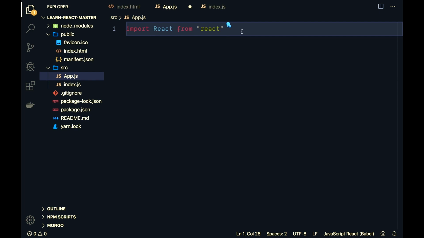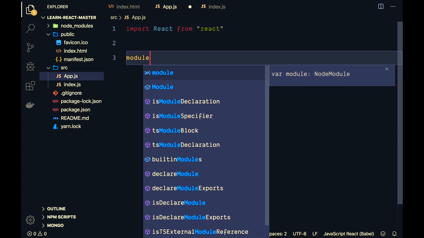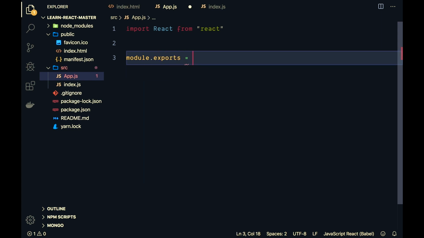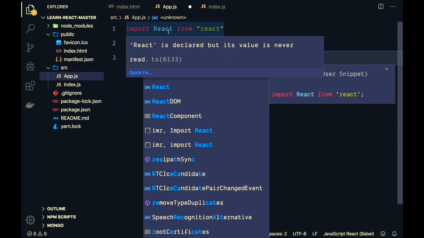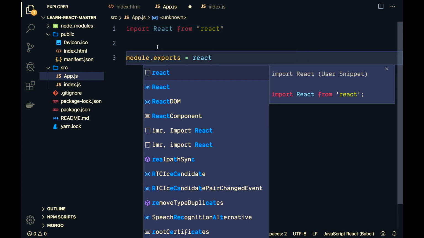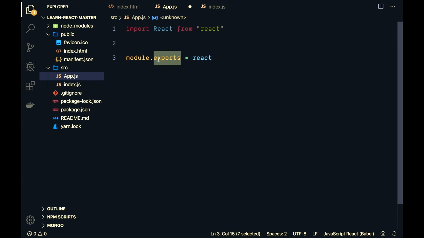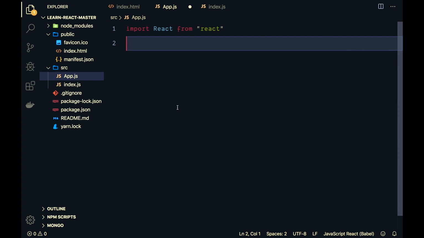So in order to use the functionality that React offers, it is essential that you first import that functionality, and that is exactly what this line is doing. So the folks who created React must have set something like module.exports and then set it equal to React, and this is why we're able to import this package or this module that lives somewhere inside of these Node modules. Okay, and then what happens is when you import this React module, it comes with a bunch of different methods and some built-in functionality that you then use in your React application. So in short, this statement is important. It's necessary. You need that. Okay. So now that's out of the way.